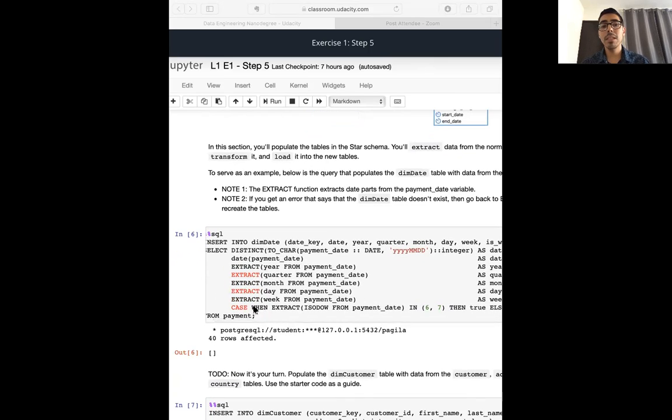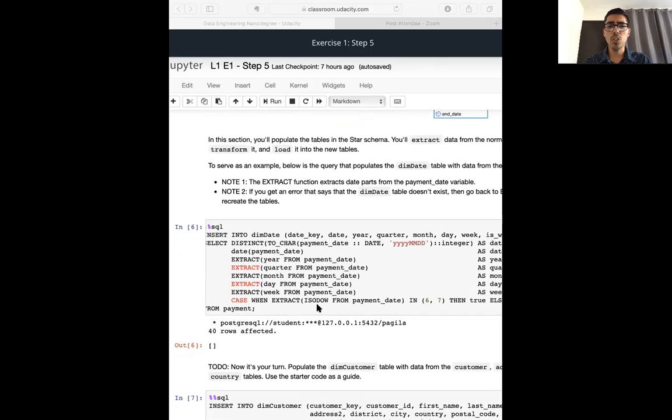And in this case, basically, it follows a Boolean decision system. When you extract this ISODOW, which is a day of the week, but following a format where Monday is day 1 and Sunday is day 7. If you use the regular DOW, I think Sunday is day 0. I'm not completely sure about this, but I'm sure about how it changes the behavior between ISODOW and DOW. It's like a different numbering for the days of the week.